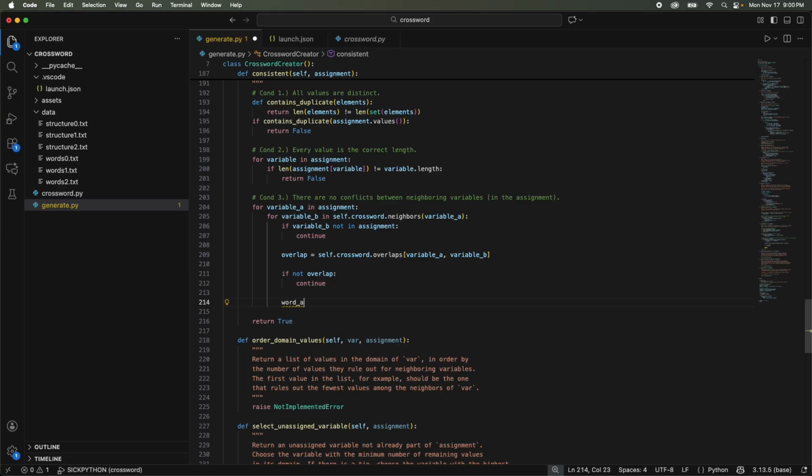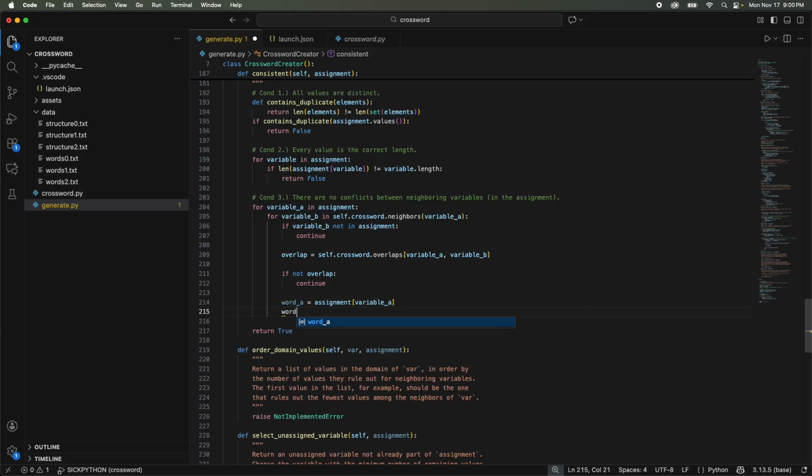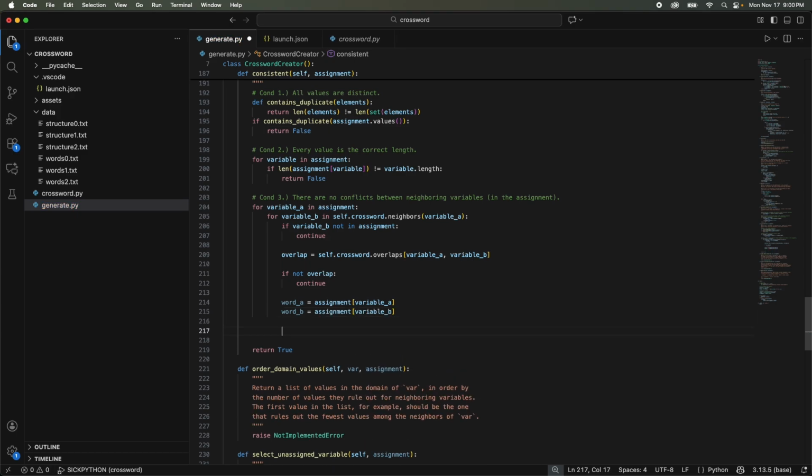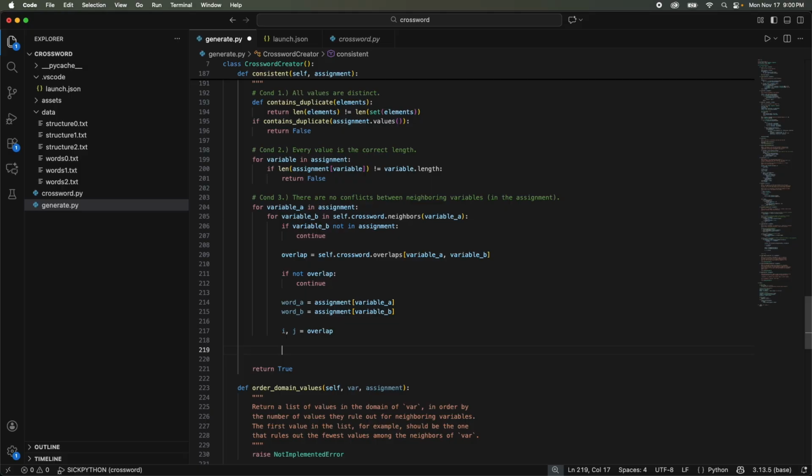So word A equals assignment for variable A, and word B is the assignment for variable B. And then we can unpack this tuple again. So i, j equals overlap.